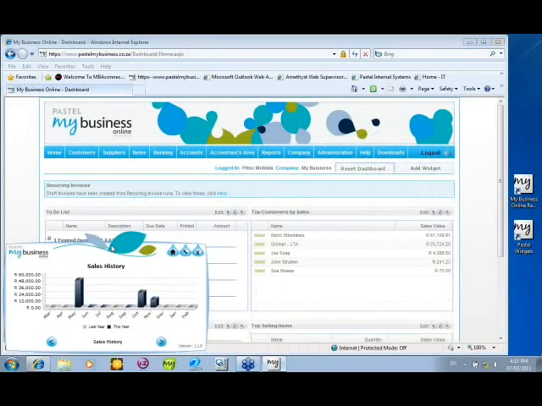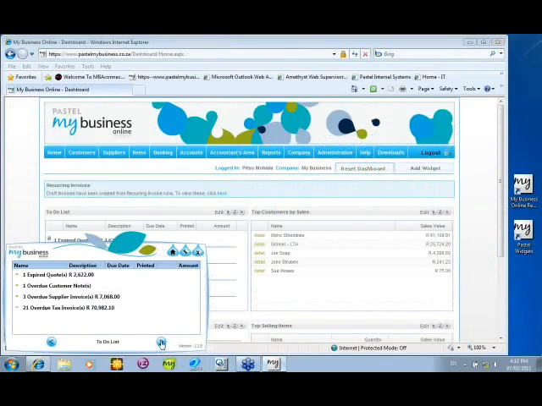Now this would be what a typical widget looks like. You can further customize it by clicking on the settings button. You can close it or take it back to choose the company that you want to open, so you can just select the different companies that you have available. However, for this widget, I'm going to take you through just a couple of other screens that we have by clicking on the scrolling to the right button on the bottom.